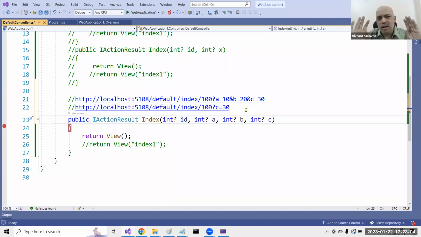You only ensure that the property name and the variable name in the query string data or the root data or the form data, the names match. That's all they're asking you to do. So we'll see model binding later.